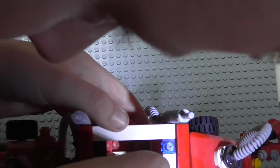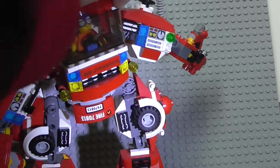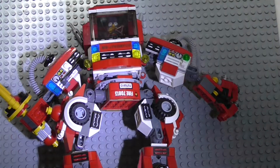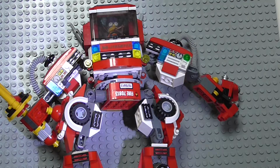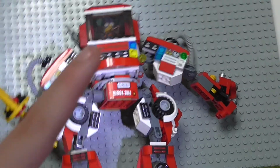Or you can stand him up. I forgot, his legs can't pose that well. His tiny Lego figure's legs cannot move. But it has a lot of detail. You can just see him sitting in there, right up there.